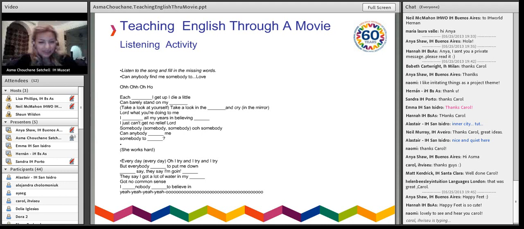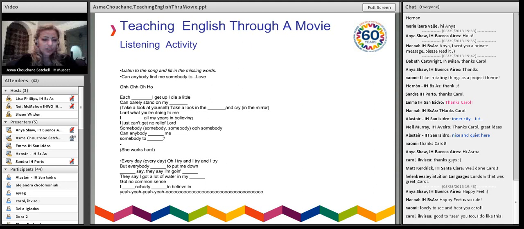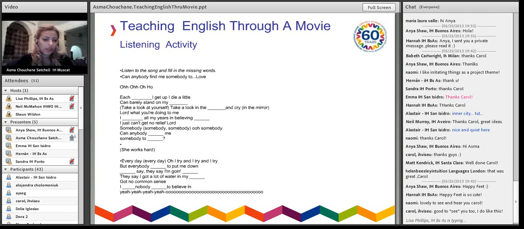The listening activity here, I only put a single one, but of course, if you know the level of your students and you've got mixed abilities, you can adapt the slides and adapt the gaps to the levels. You can give one handout to the high achievers, one to the middle achievers, and one to the low achievers with single words missing or something like that. So that was the song.